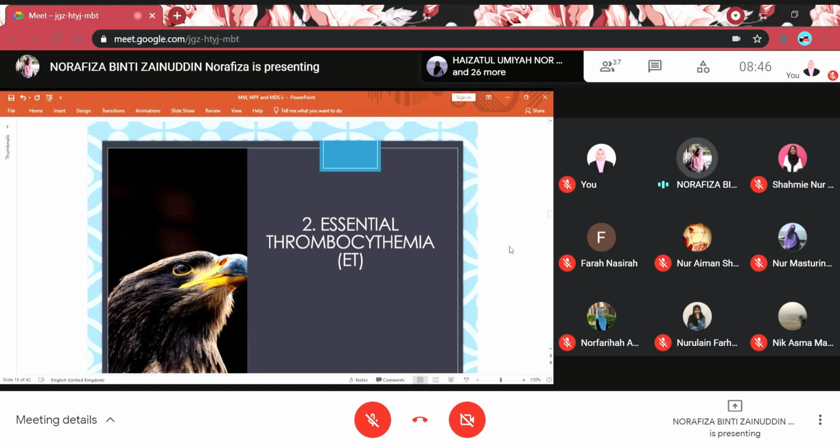The thrombosis in these ET patients, they can cause leg pain if the clot travels to the leg. It can cause leg swelling or both. And the clots can travel to the lungs, which cause pulmonary embolism, and it will block the blood flow to the lungs and will cause chest pain and dyspnea. Right.